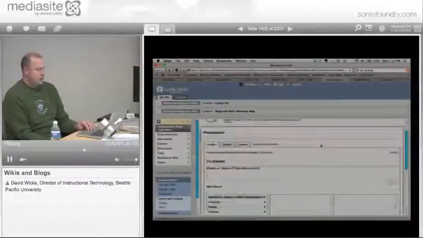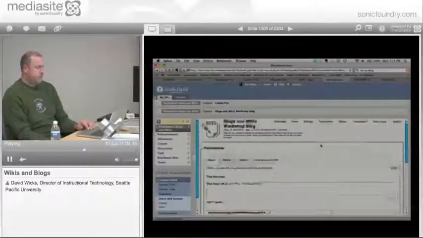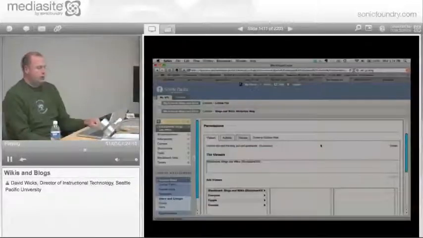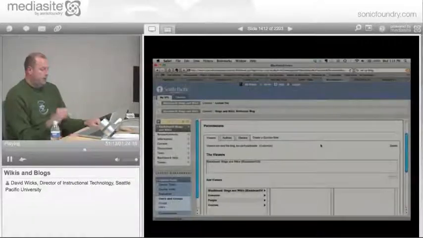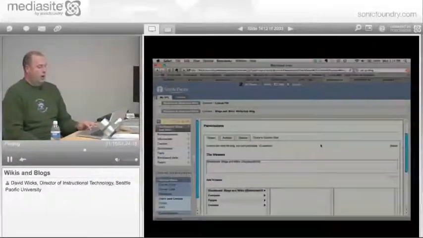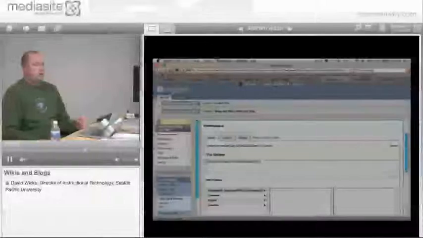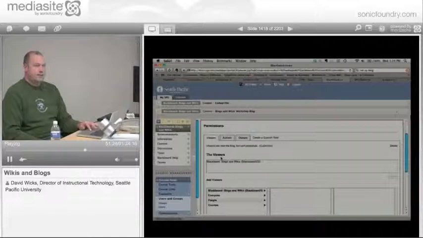That's a possible way to work this. And so I think it's critical, we'll do it at this time to just show how this is set up, because I don't think, at least for me, this wasn't as intuitive as I needed it to be. Maybe it makes more sense to you when you look at this. But what you have is viewers, authors, and owners of the blog. And by default, when you set up a new blog, you're telling it that the viewers are, and this is the name of this particular course, okay? So the viewers are everybody in the course.